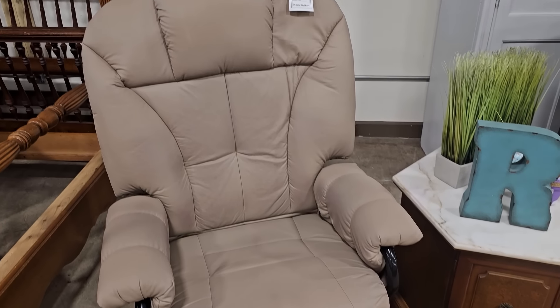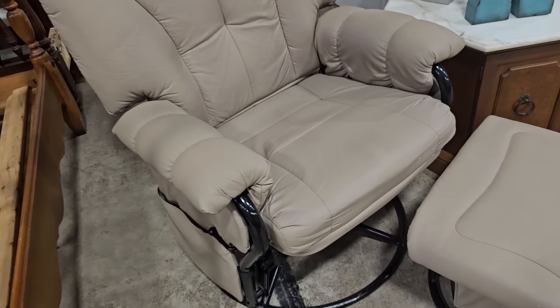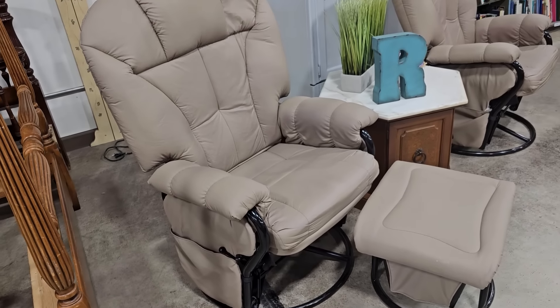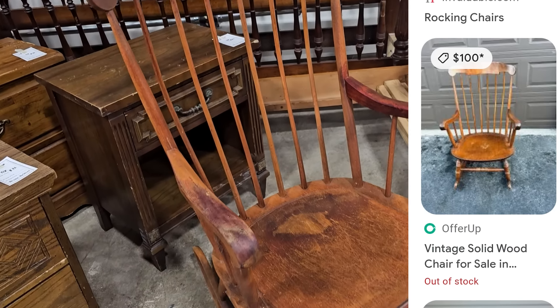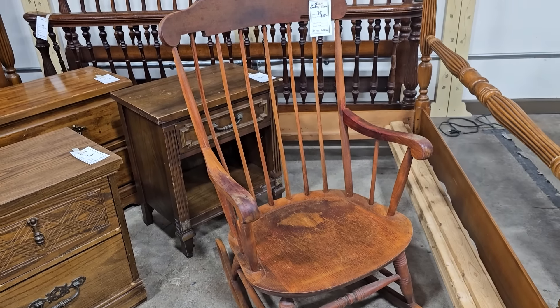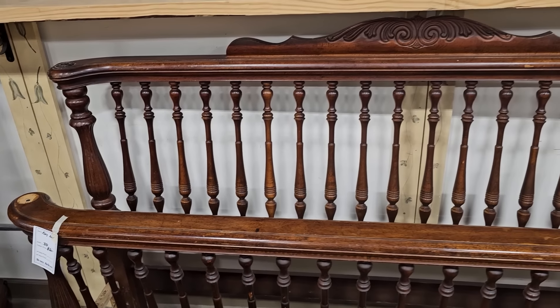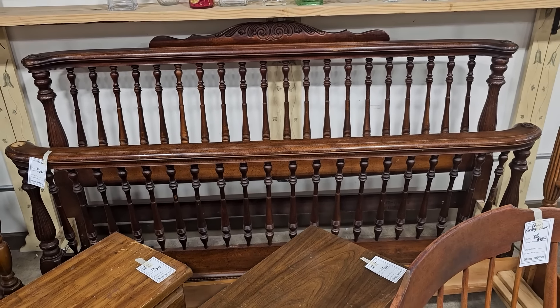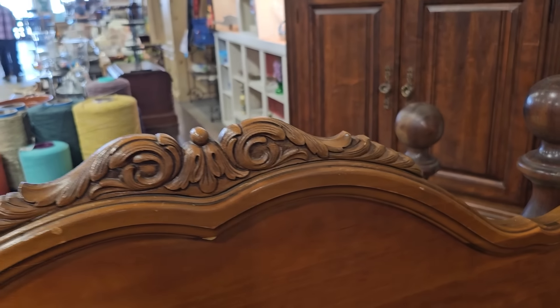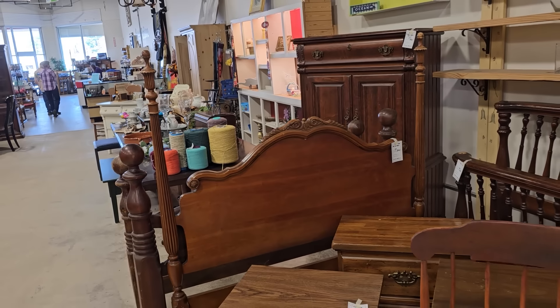Here is a swivel rocker — it comes with the ottoman for $150. That looks so comfortable. And here's a vintage rocker for $48 — I saw where someone had sold one on OfferUp for $100. Look at this large king-size bed for $50 — to me, that should have your grandma's quilt on it and some big white fluffy pillows, it would be perfect. And here's a full-size four-poster bed for $100. Y'all know I love that carving — a four-poster bed was actually the very first thing I bought with my first paycheck when I got out of school.